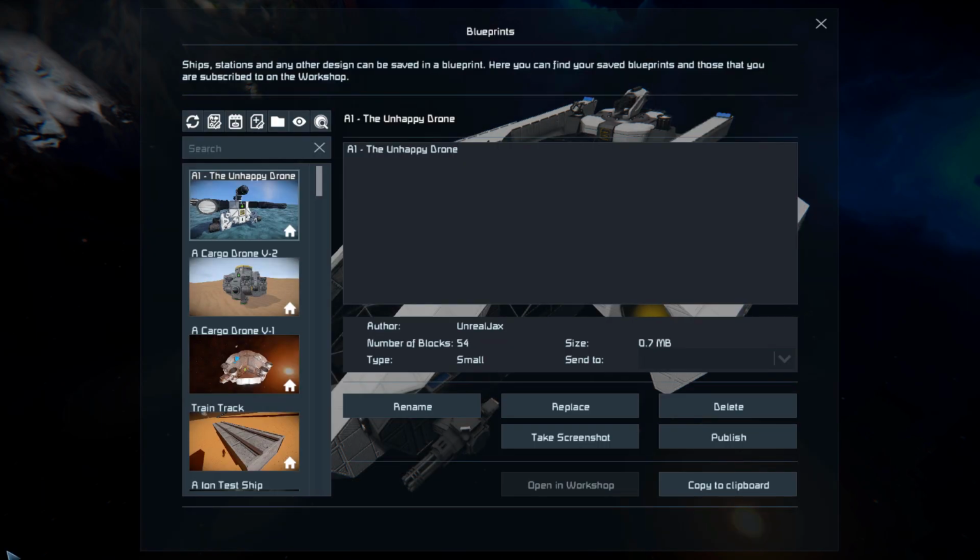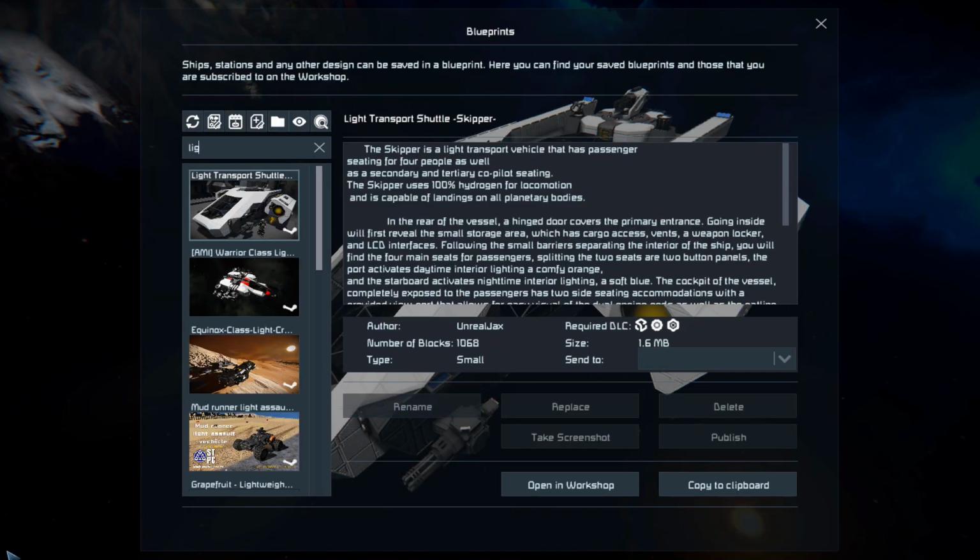Pressing F10 and finding the Light Transport Shuttle in the spawn menu. There it is. This thing is 1,845 small blocks using the Decorative Blocks 2, Wasteland and Warfare 1 DLC packs. It features no mods, so we'll give this a thumbs up, which I already have.